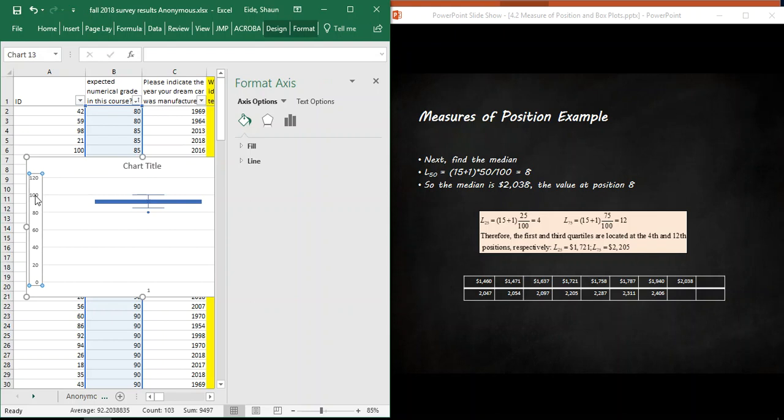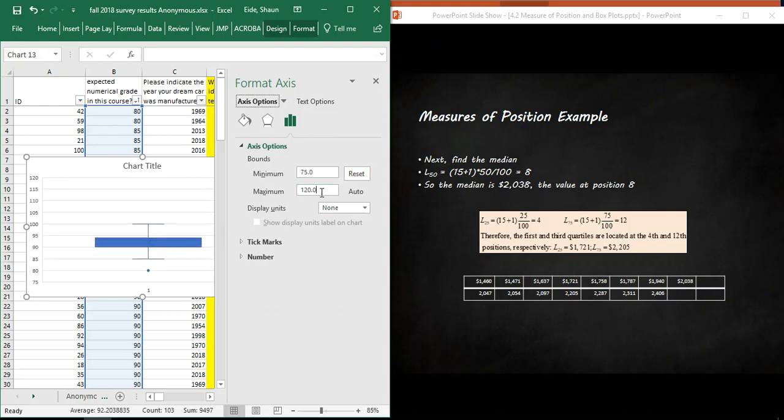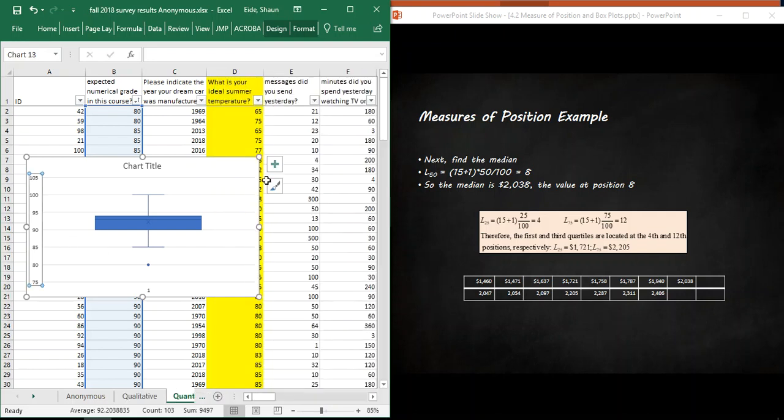So what you need to do is double click on the numbers right there on the vertical axis. Click on the axis options on the right, and then you want to set the minimum. Do about 5 points less than the minimum. So for our situation, let's do 75, and then do 5 points greater than the max, so 105. And depending on your data, you might do 10 points, you might do 2 points. It all depends on the type of data that you have. What you really are trying to do is just make a clean looking chart.